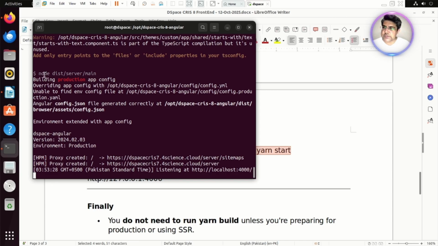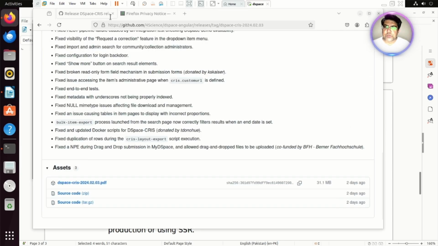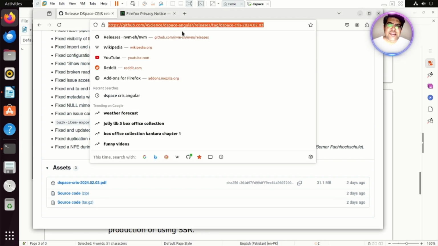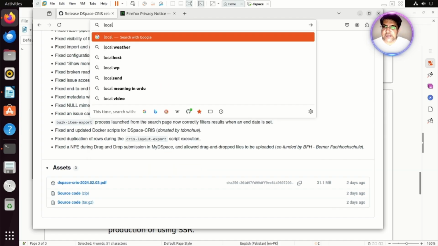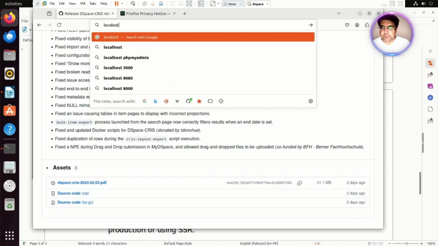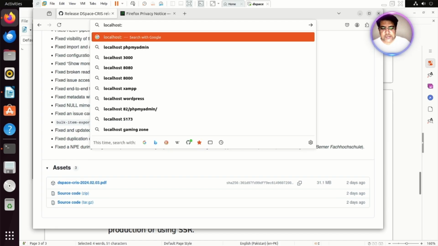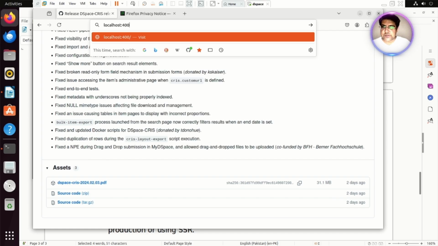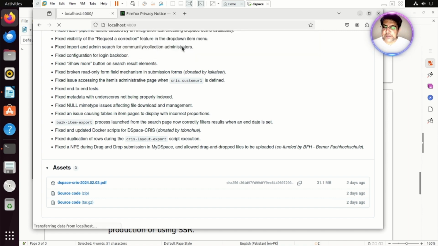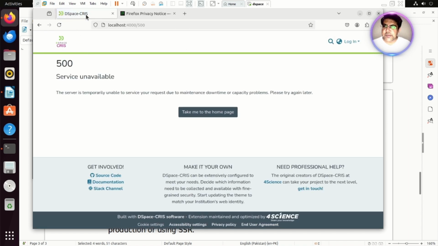So we can open this and go to the front end, which presents a 500 error. That is a connection error because of the version compatibility. So it's localhost and port 4000. This is the link to the front end, and this 500 is service unavailable because this is not connected.